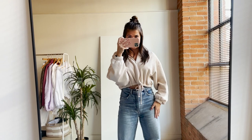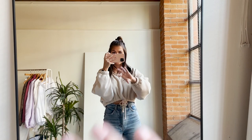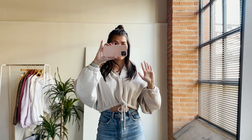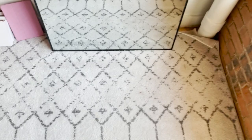Now I'll go into how I pose for my items. I don't really wear jeans most of the time — I wear leggings or skinny jeans for my photos. The first photo I take is face on, and I usually always cover my face because I don't wear makeup and I don't want to get makeup on my clothing or have to always put on makeup when I photograph. It also gives people the option to envision themselves into it. I put my hair behind my back when I photograph because it helps see the item a little bit better.